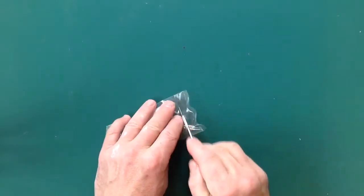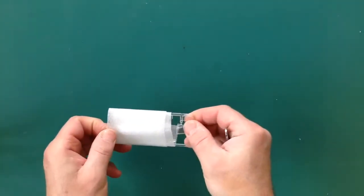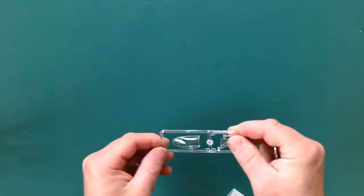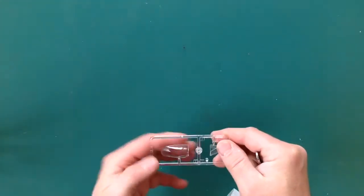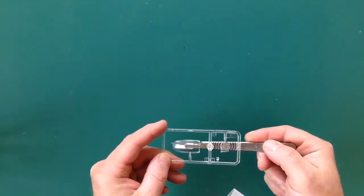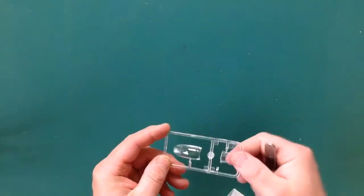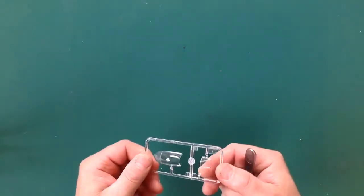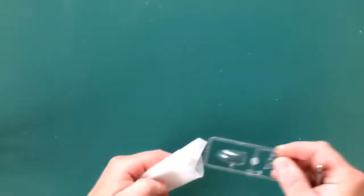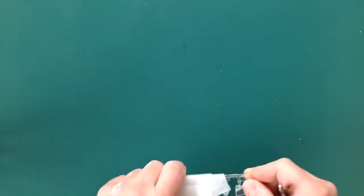Such a pretty aeroplane! Now let's have a look at the clear plastic parts. I thought it was warped but it's just the way it sits on the sprue - nothing wrong with that, it's clear. Just two or three bits of glazing to worry about, so that's not an issue.